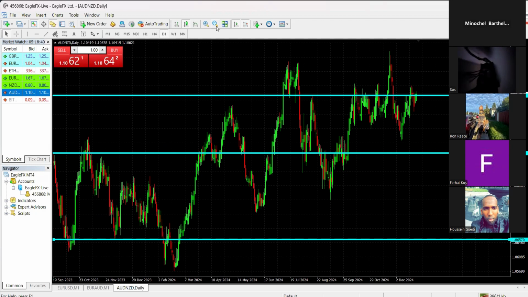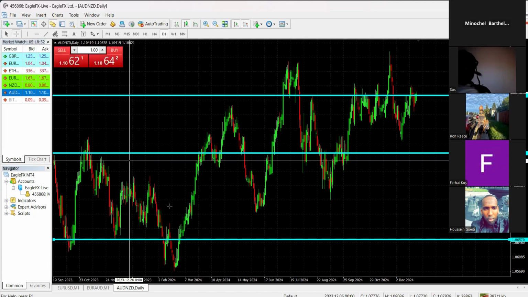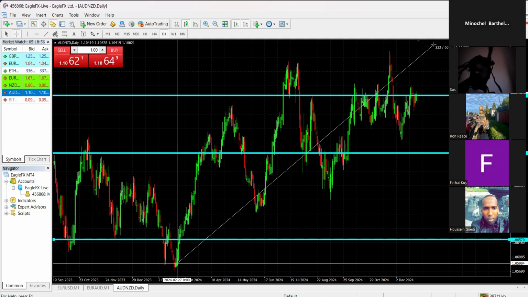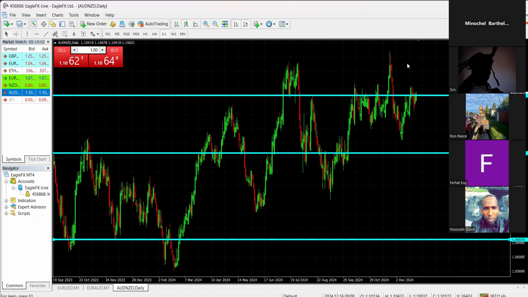You also gotta look for the trend on the daily time frame as well, right? The key to the strategy is make sure the daily and the weekly trend are aligned, right? As you can see, the weekly time frame is in an uptrend. On the daily time frame, it is also an uptrend, right? Uptrend on daily, uptrend on weekly. You have zero reason to be selling this, like zero reason to be selling this, right?